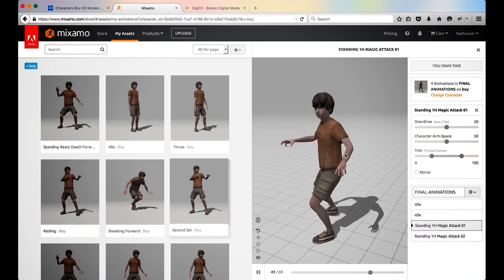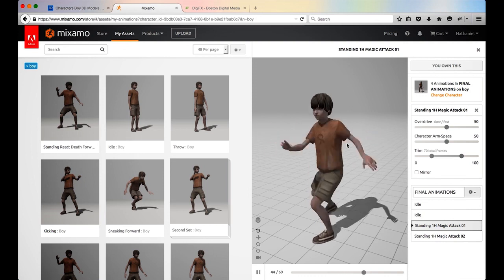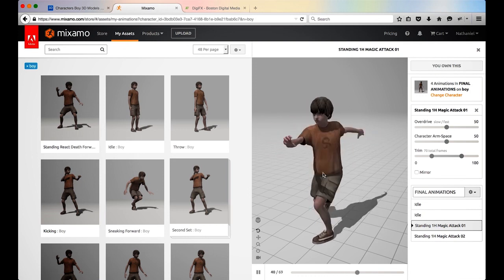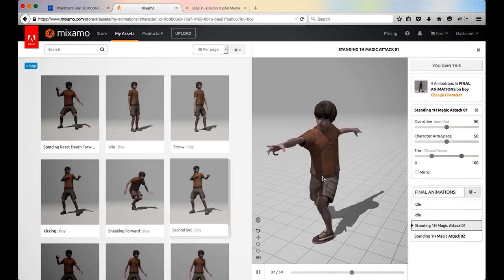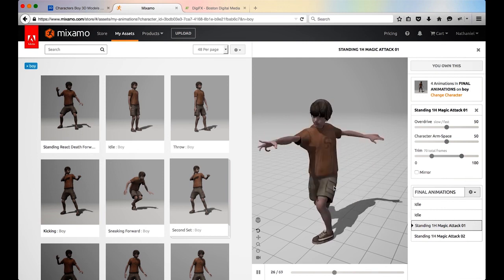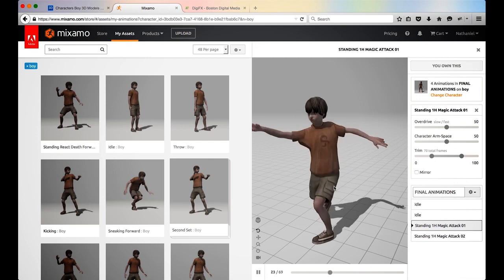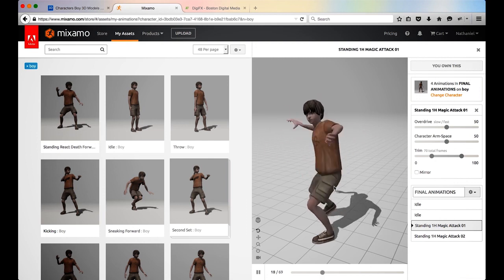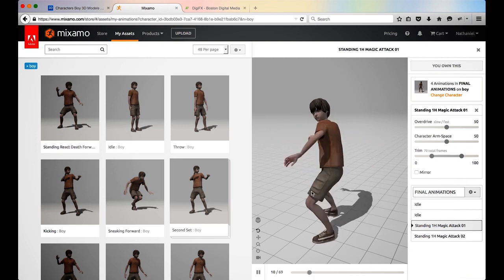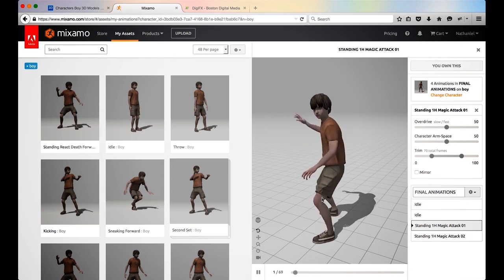Like I said before, the pivot on this character, he wasn't really set up in a T-pose, which, if you're not familiar with a T-pose, is the starting point when you rig a character. His arms in this circumstance were a little bit forward and down to the left and right. So the rigging had a little bit of issues.